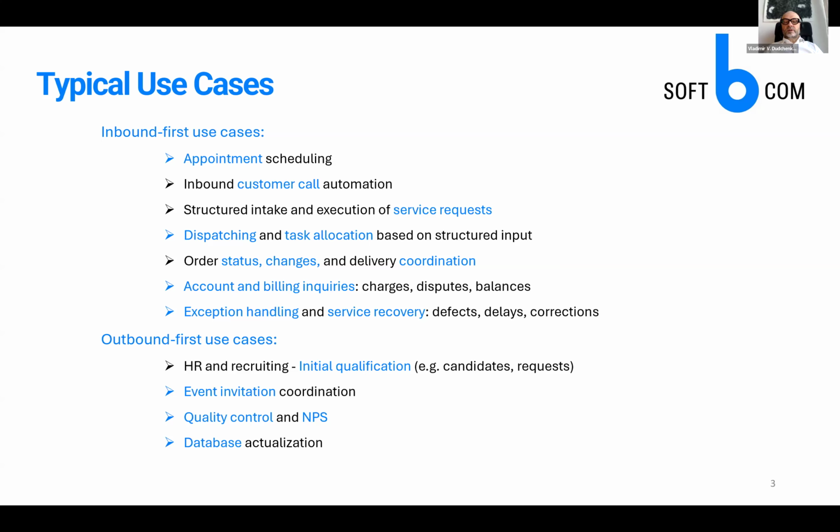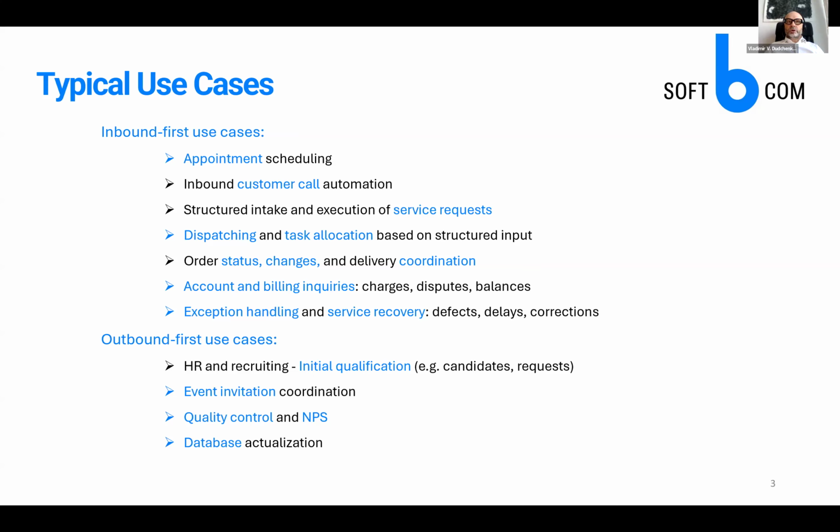These use cases are relevant for many industries, including retail, healthcare, field service, logistics, transportation, HR, finance, event management, marketing, so on and so forth, many others. We will show you some of these scenarios today as implemented by SoftBCom voice agents.